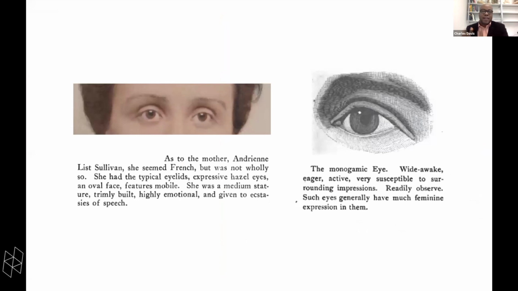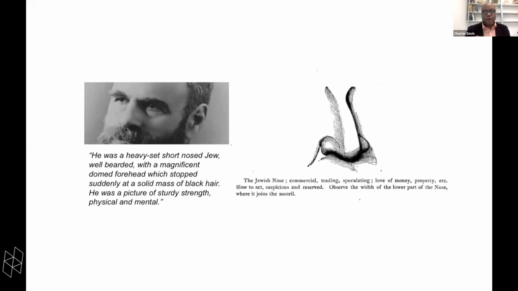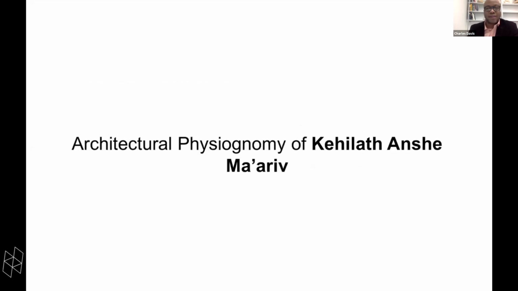And what's interesting is that in Sullivan's library, he contained several illustrated volumes of physiognomy, and they described different types of eye, nose, and mouth configurations. The same kinds of eye, nose, and mouth configurations he would use to describe his father and his mother, as well as his business partner. Here's a passage where he describes the Jewish characteristics of Dankmar Adler, his business partner, in the Autobiography of an Idea. And here again is that parallel between some of the stereotypical features, the heavy set nose of the Jewish person, and the ways that physiognomy helps one to read the inside of the character.